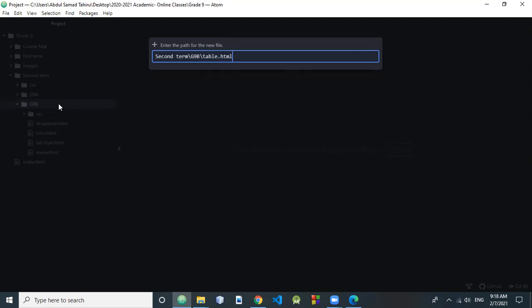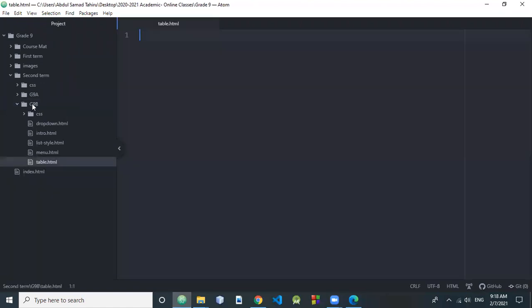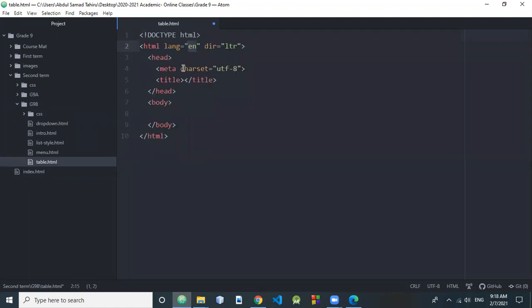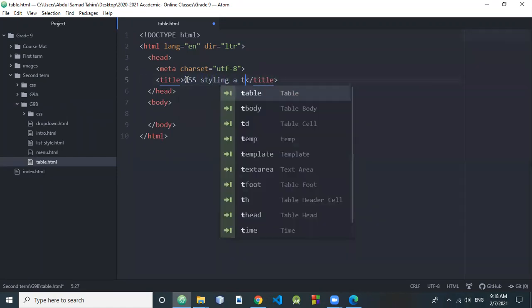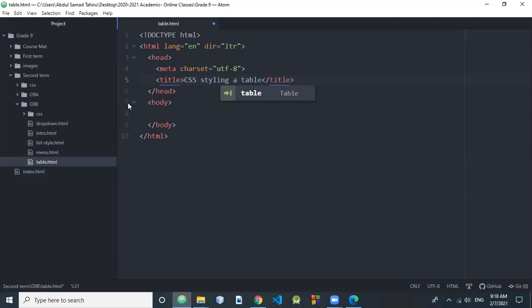When I press enter now, you see that I have my table.html there. I can just start, get the template. With this template, I will say CSS styling a table.